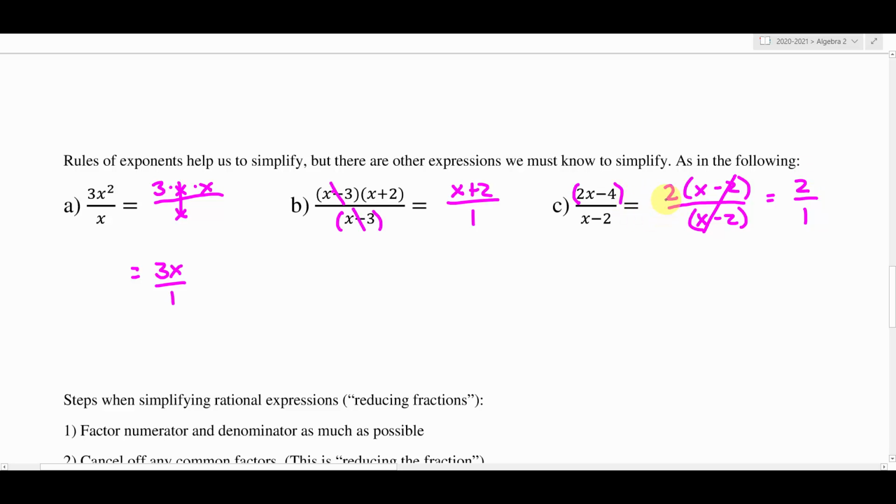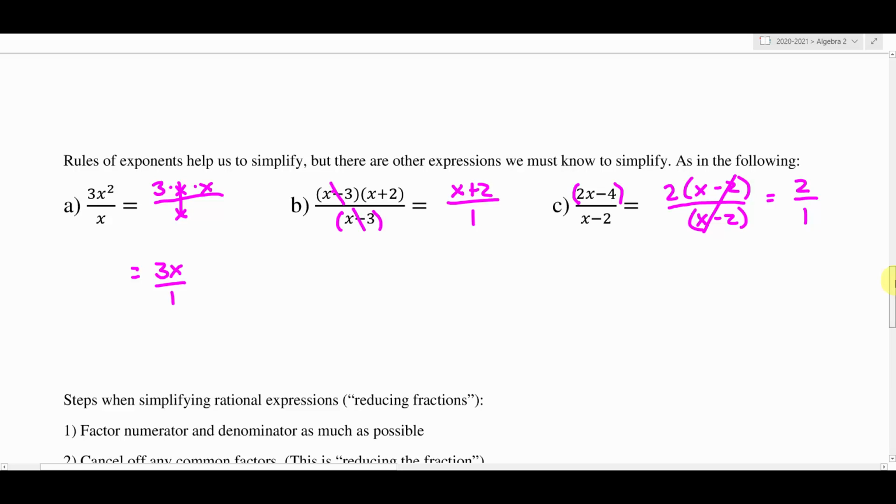And we're going to talk more about these. I know that might be a little confusing at first, like, wow, you're canceling out x minus 2's, but we couldn't cancel out x's over here. Getting used to what cancels and what doesn't cancel is going to take a little bit of practice. It's going to take just going through some problems and getting used to it. So don't be intimidated right now. These are just real simple examples that we're doing. It's just the beginning of this particular topic, so we're going to get a lot more practice with it.